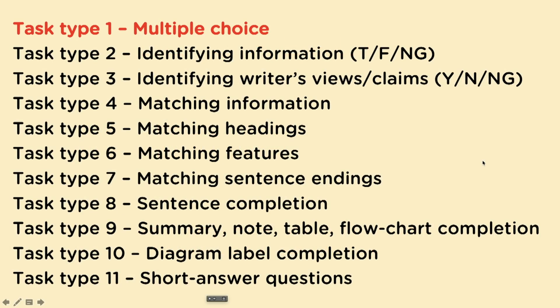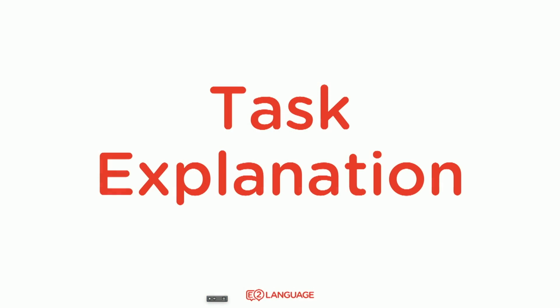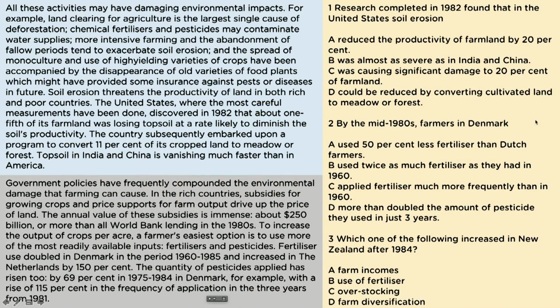So by now you should know that there are 11 different reading question types or task types. So we've done a full circle. We're going back to number 1 to do multiple choice. Let me explain this task to you. It's pretty simple. You get the question here that says ... A, B, C, or D, and you just need to select one of these. So it's very uncomplicated, right?